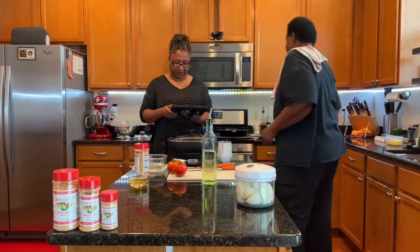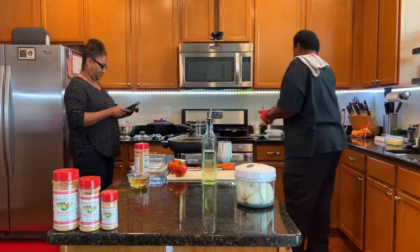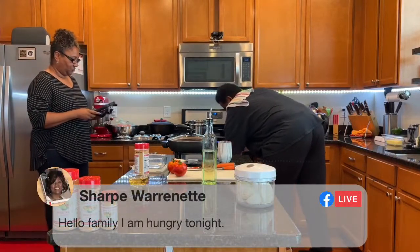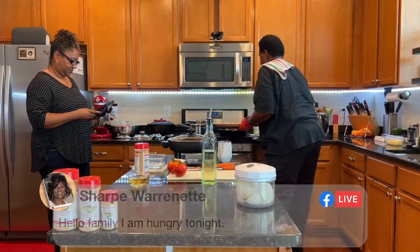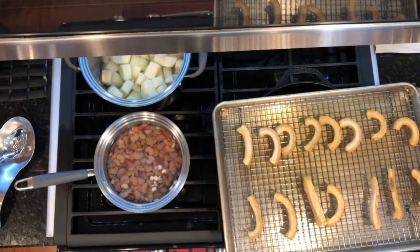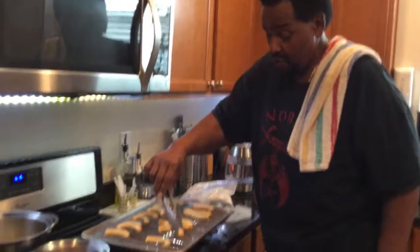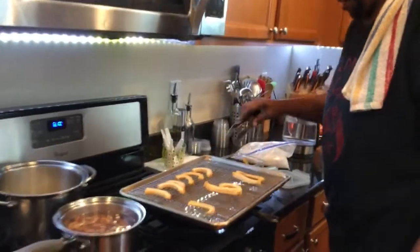First thing I want to do is, I got something in the oven, and this is something that goes well with the meal that I'm cooking. This is fat back. Whoa, I'm about to get burnt. Look at that, that's beautiful. So let me take that off the pan. Oh, this glove is hot. Nice. That's pretty, ain't it? Now, a lot of people think you got to fry fat back. I put this fat back in the oven right before I started the show. Look at it, it's nice and crispy. I like it to go with my beans and stuff.